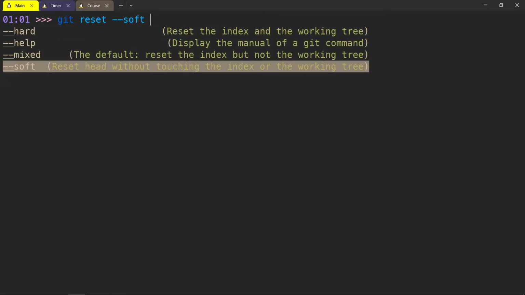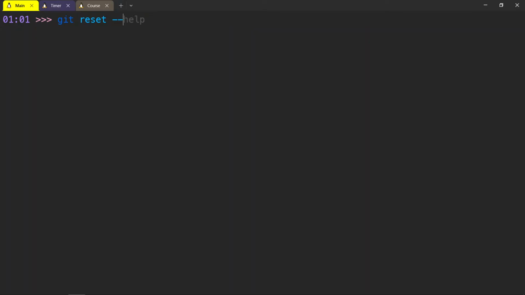Reset head without touching the index or the working tree. Like, okay, that's useful. But I already know this. And when I learn a new command, what I do is either ask ChatGPT or Google it or read the docs. Something like this won't be enough for me.